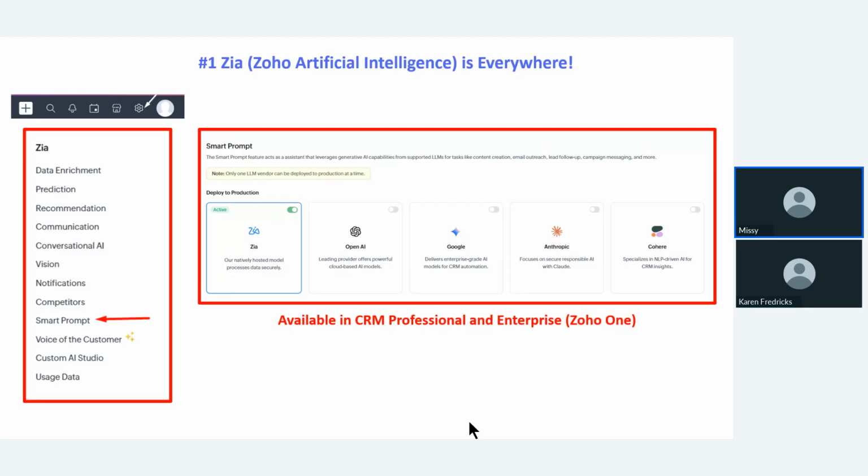Other questions? There's one more at the bottom. It said, can we integrate with Gorilla Dash? Yes, you can absolutely integrate with Gorilla Dash. You need to reach out to me, and I can get that done for you. My email is Karen@techvendors.com, and we have a queue of people that we're integrating, so we want to make sure that we get you on that queue.